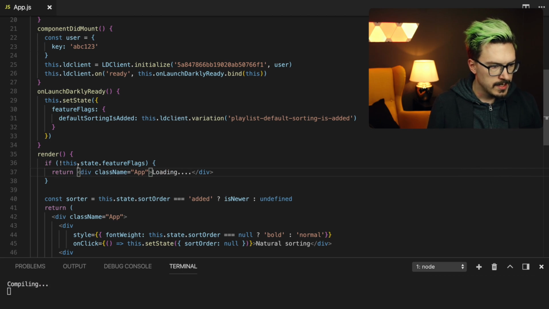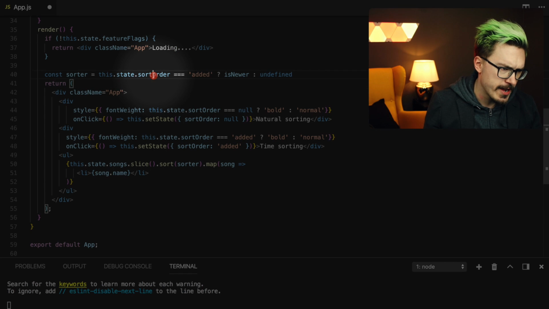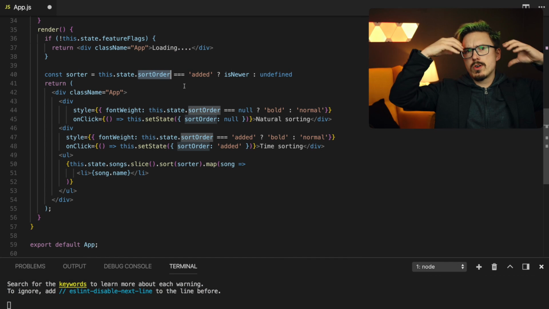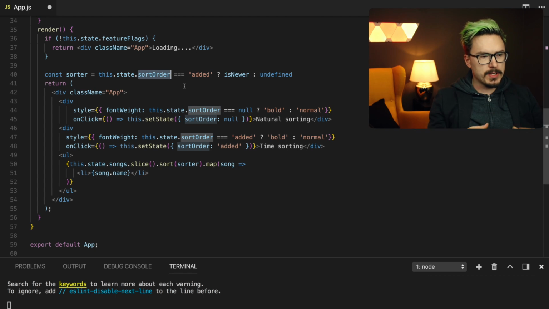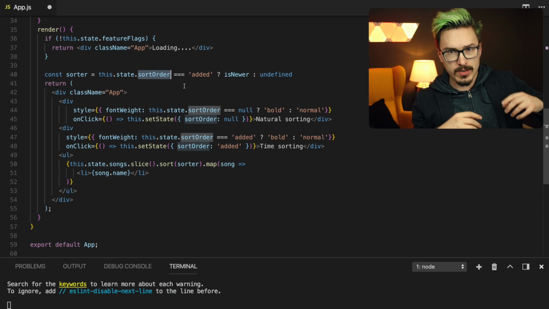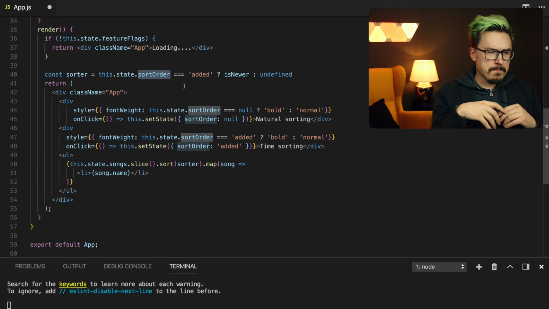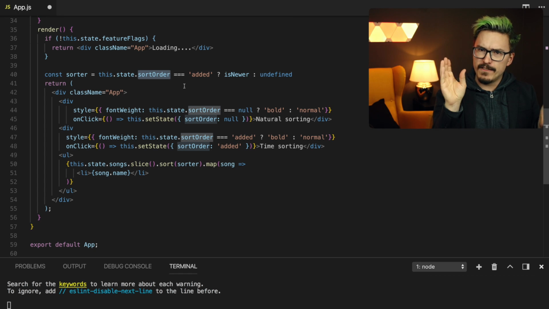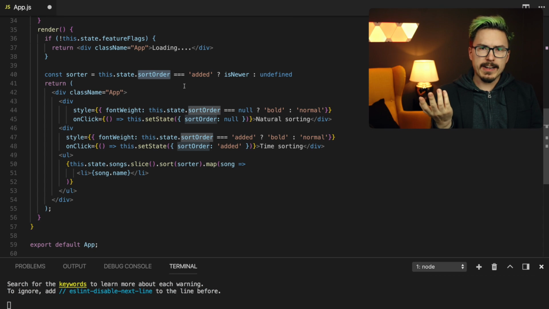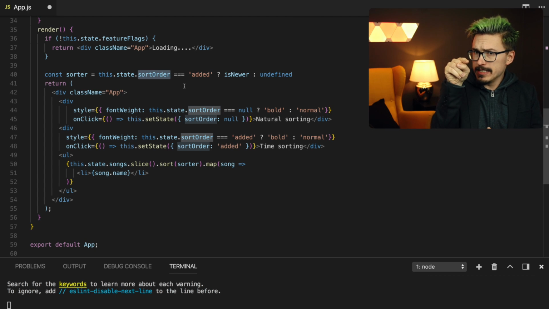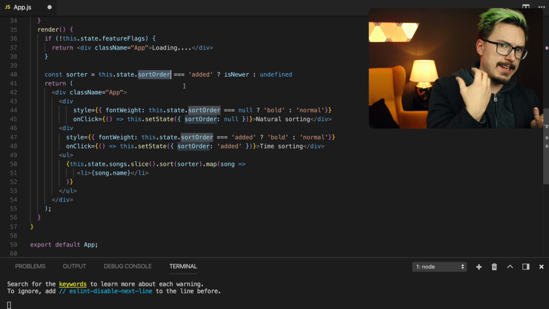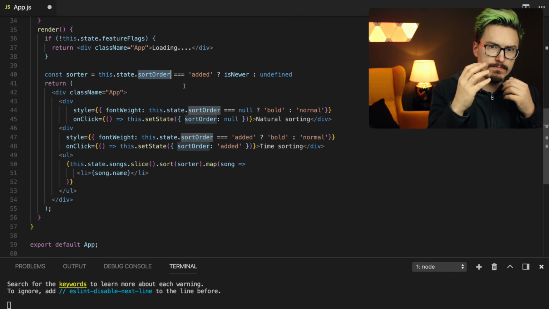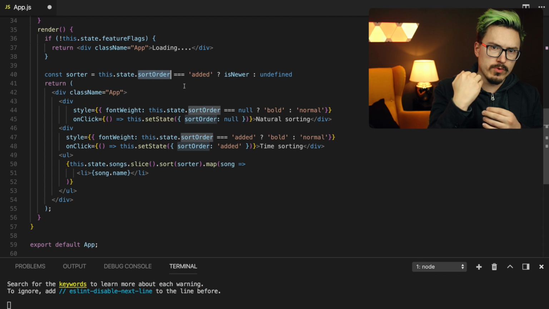Return that. All right, sort order now here. This is a bit tricky because it no longer reflects... It's an oversimplification of reality, because sort order is now, instead of being a state, something that is inferred partly from the selected sort order in the interface and also the default sort order, which might also have been loaded or not yet.